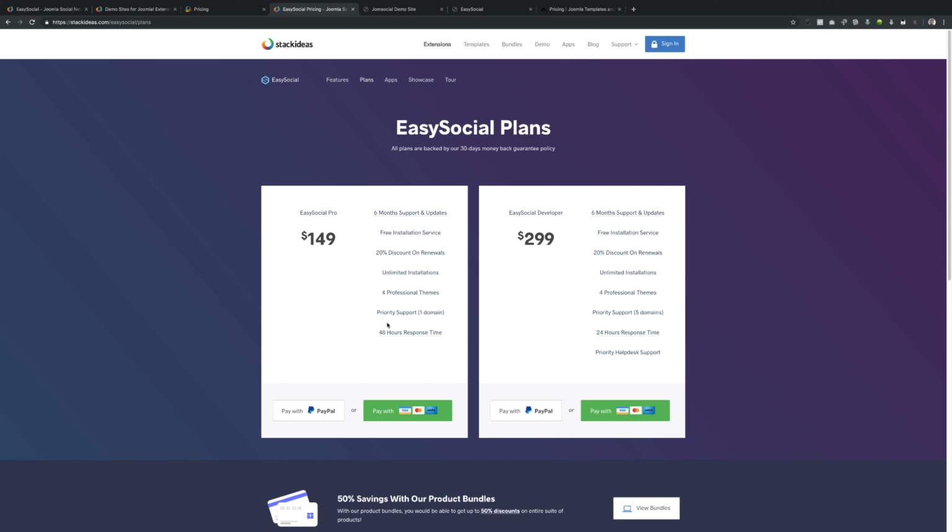So right off the bat, you can either pay $149 for Easysocial for 6 months, or $299 for Easysocial for 6 months, but you get a little bit more domain and more priority support.